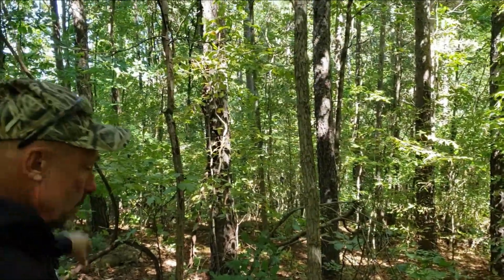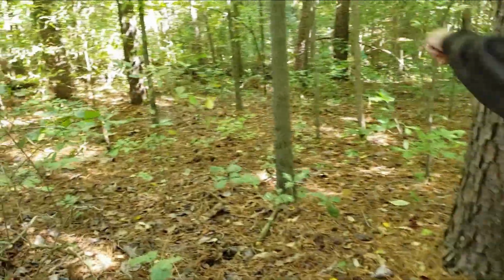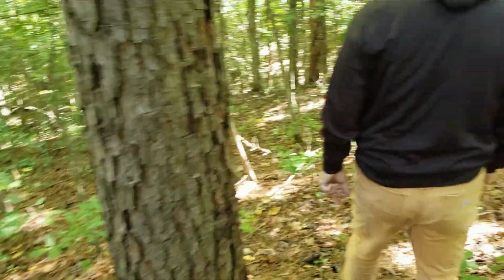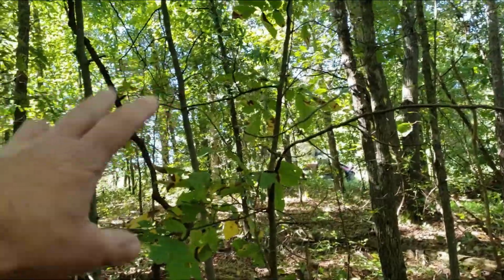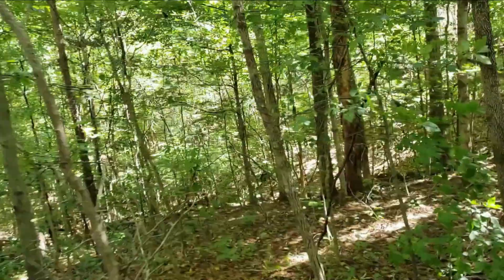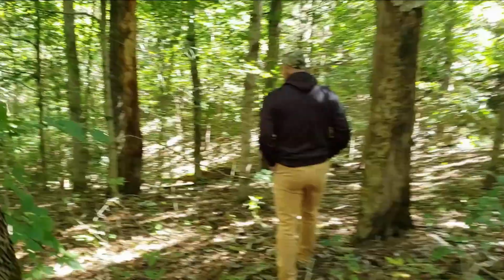However many years ago, he said it was like 10 years ago, that a 12-pointer he shot, and it jumped right over the fence in the very spot that Phil and I identified from scouting. So that was kind of a neat little story. Tailor your electric up there and set up a stand or two in here. You've just now turned it into 80 acres. Or 100, if not more.